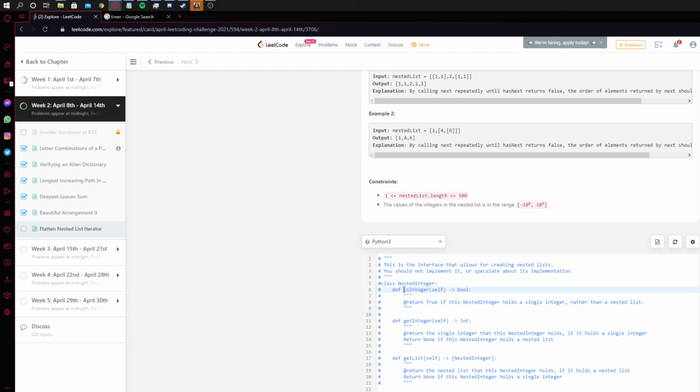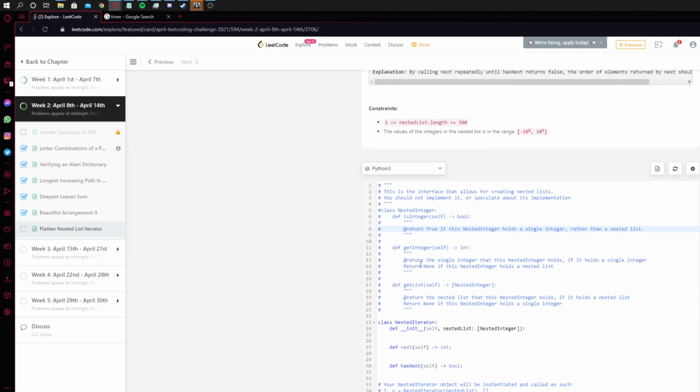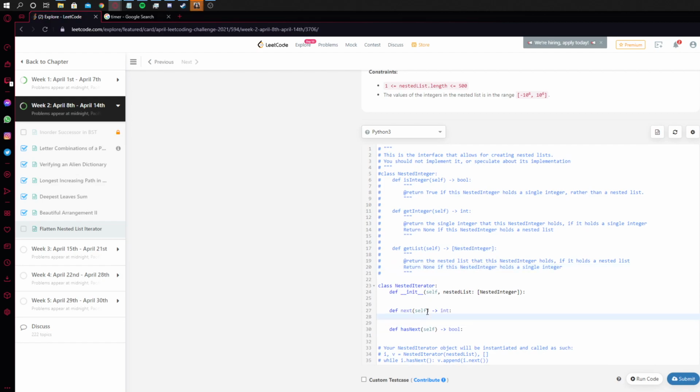If it's true, return it. If it's false, then you want to get list first, and then get the integer of that list. Get list returns the nested list that it holds, or none if it holds a single integer. Oh yeah, perfect.